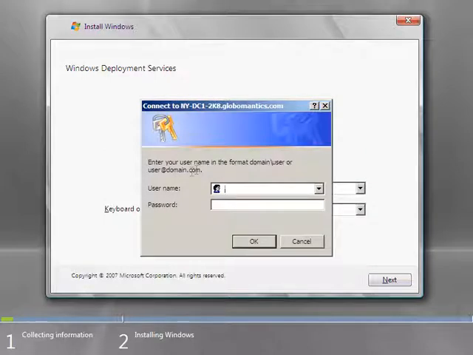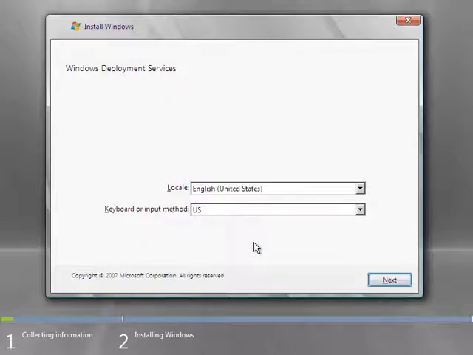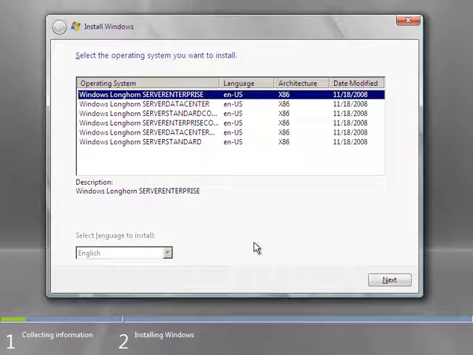The reason is that it says enter your name as either domain/user or user@domain, meaning you have to enter the name of the domain you're trying to connect to. So I'm going to put in GlobalMantics administrator, if I could spell, and put in my password. This time when I click OK, it's going to let me connect.